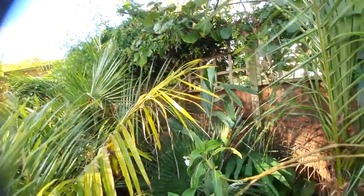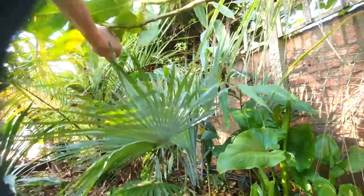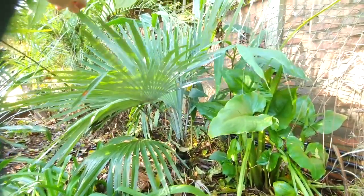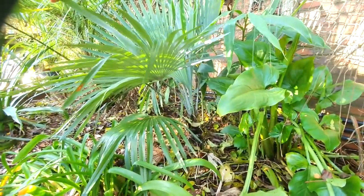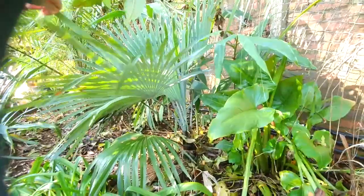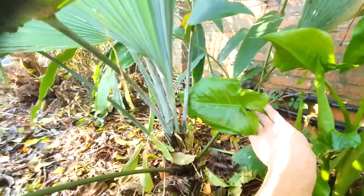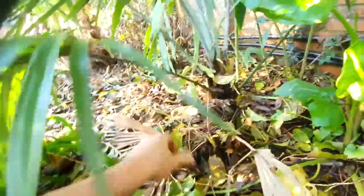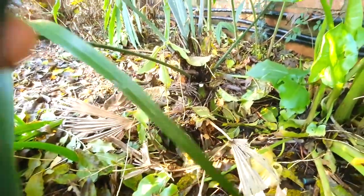And then my original princeps back here, clearly identifiable from the leaf backs. That has been planted, believe it or not, about 10-12 years. Fell over, you can just see the original stump to the left. Slowly but surely grew back from the base, and now it's turning into really quite a beautiful palm. Look how white that is against the green of the leaf. If I pull this leaf here down, you can get that comparison. Looks really great. Beautiful palm, just very slow. There's the original base down in here. I can probably pull that up now. Yeah, nice though.